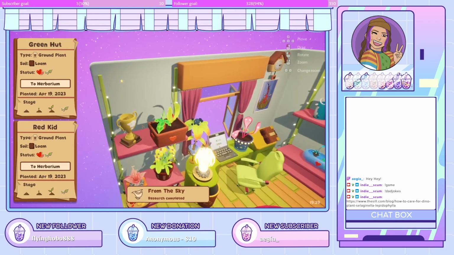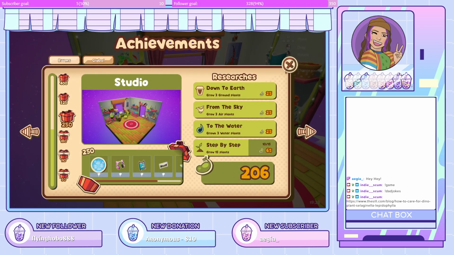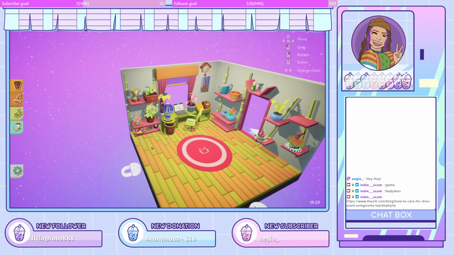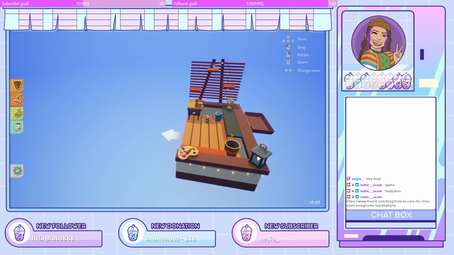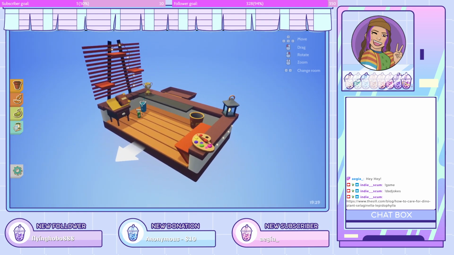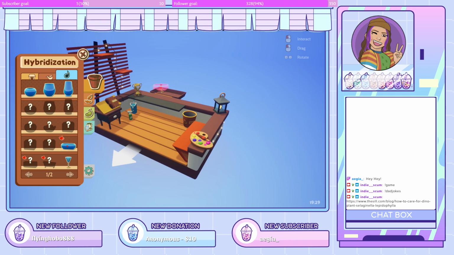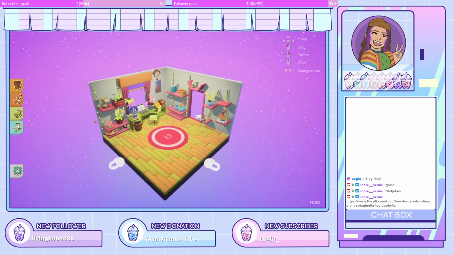Oh, yes, I was gonna work on hybrids. Ooh, we unlocked a new room. Cool. Okay, new room. I actually really enjoy how this room came out. It's pretty cutesy, you know? Right, isn't it cute? Let's go to the new room. Okay. No new plants. Boo. Okay, let me go back to this room.